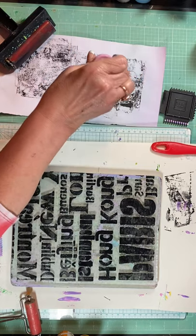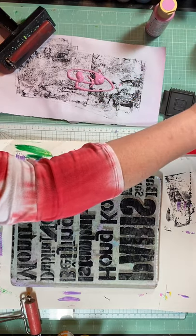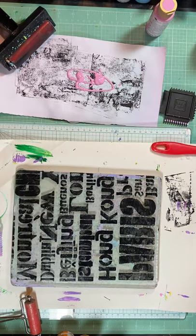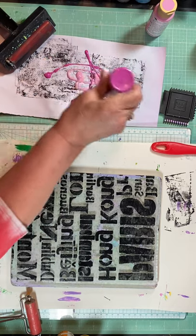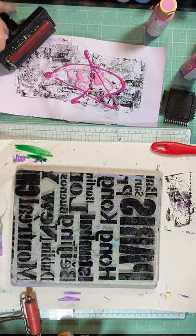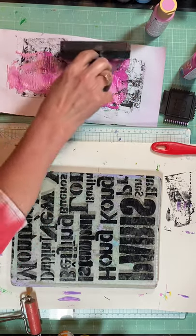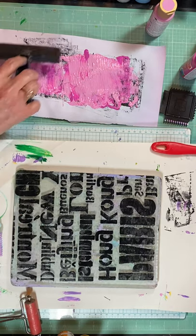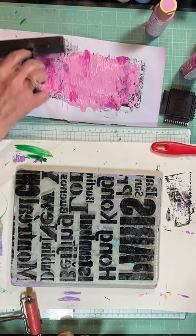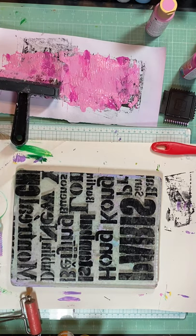okay, and I think I'm going to mix those here before I put them over there, because I want it pink but not all one solid color. Let's see, that might work. I think I need, well, I don't want to put too much white in there. Okay, is it almost done? Almost done. Here we go. Almost done.